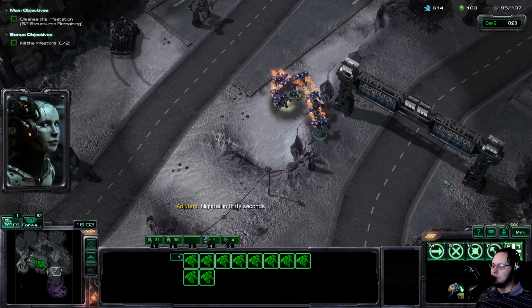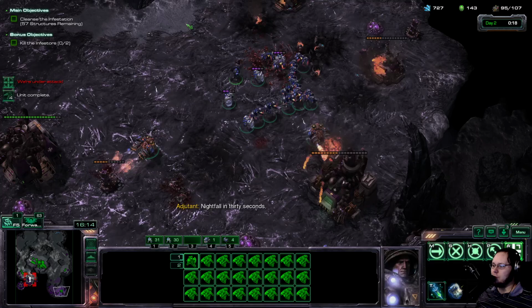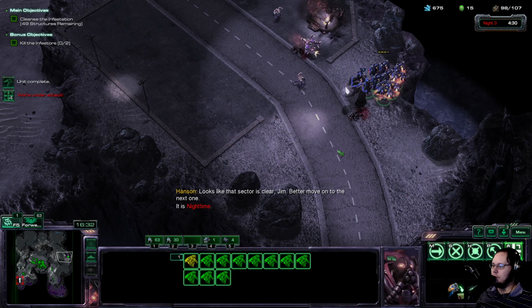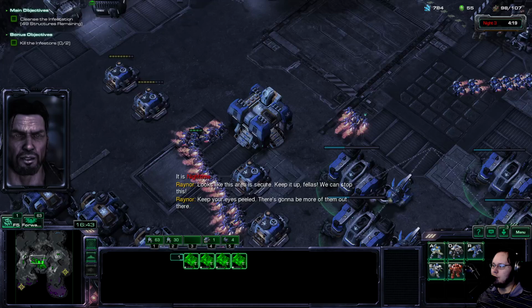I do think we're going to hit my arbitrary goal of 60 structures. Which is great. I love arbitrary milestones. We got to start sending these back. That sector's clear, Jim. Better move on to the next one. Everybody coming on home. Looks like this area is secure. So we have about half of the map, a little more than half of the map in terms of volume, secure. There's going to be more of them out there.